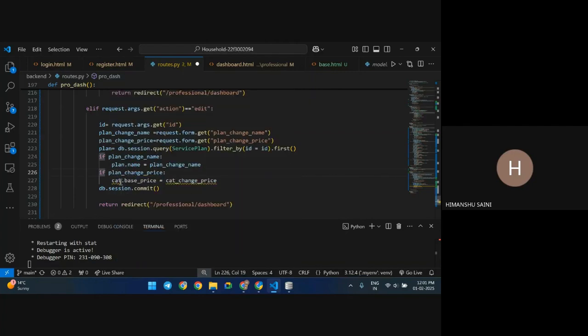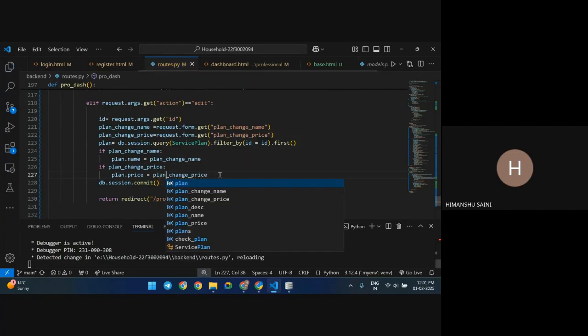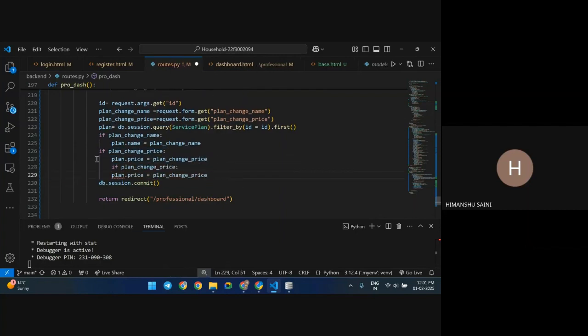Plan base, not the base price, it will be price, and plan change price, and the same thing for description also. So I'll just copy it. Plan change price, not price, plan change.